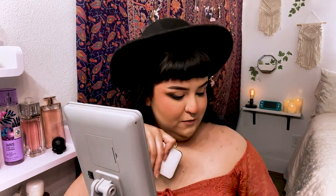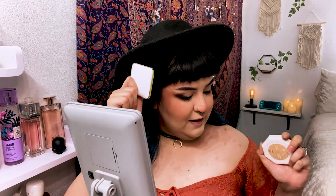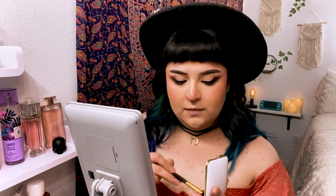For highlighter, I'm debating between a Tom Ford one I haven't used in a long time or my usual Fenty — but I'm feeling bougie so I'm going with the Tom Ford. You can tell how much I used to use it from how worn it is. Highlighter is personal preference: you can go as blinding or as subtle as you want. I don't like mine too crazy because I'm oily, and later in the day once my natural oil comes through I'll have my own natural highlight. I also like to put a little on my cupid's bow to create a bigger pout.